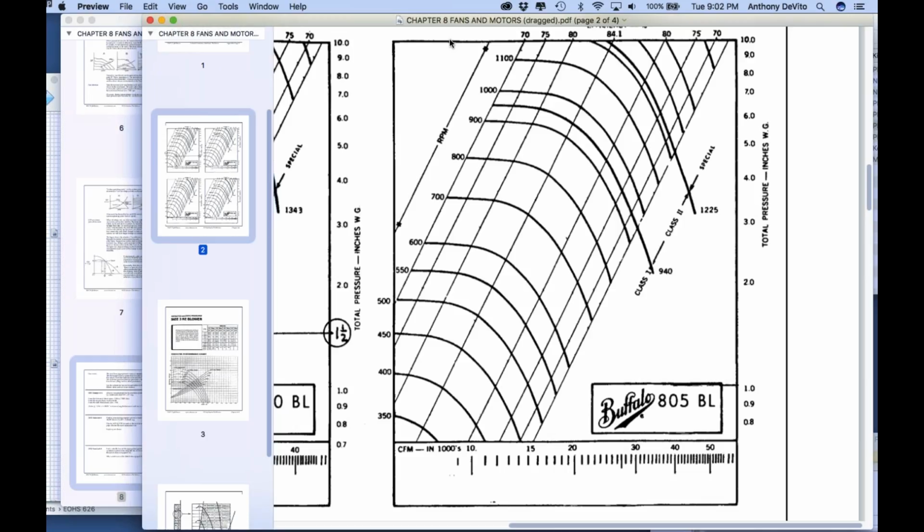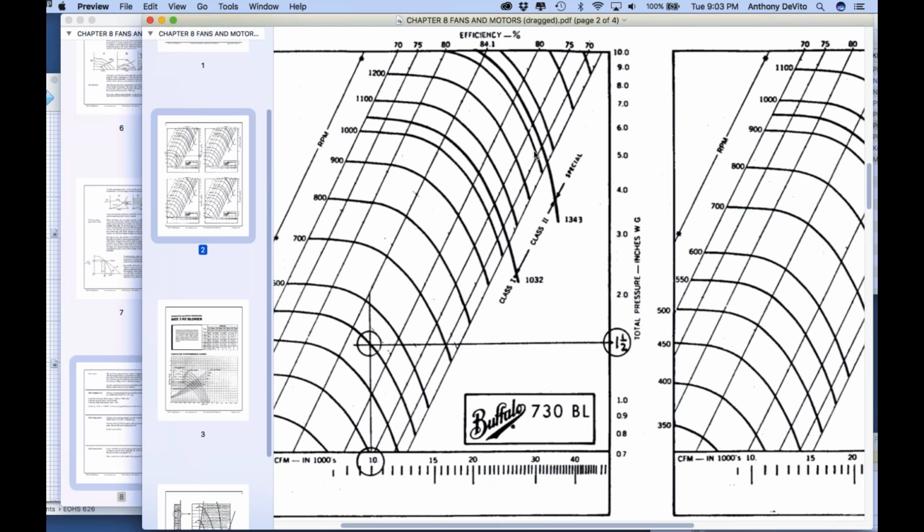See, the highest efficiency here is right here, just past the end of that curve, between here and here, right? So if you start hitting this over here, you're down at 75% efficiency instead of up at 85 or 90% efficiency. So this fan doesn't look to me like a great choice. And I started with this one because I knew it wasn't going to be a great choice.